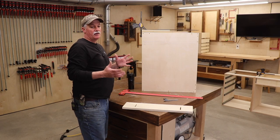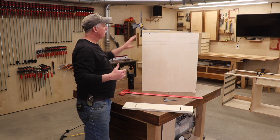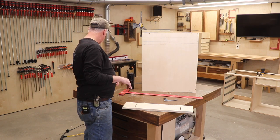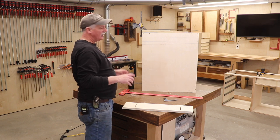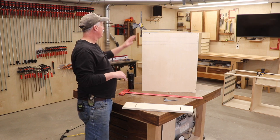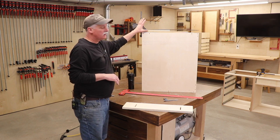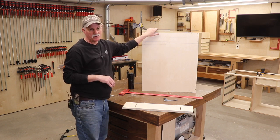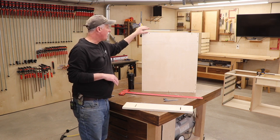All right, moving on, I wanted to give a little bit more in-depth on how this sliding bracket works to adjust the shelf. So I needed a couple of numbers first. One, I needed to know what we were going to do with the top. And it works out the top is going to be a double layer of 3/4 plywood and a piece of hardboard. So I've got that number.